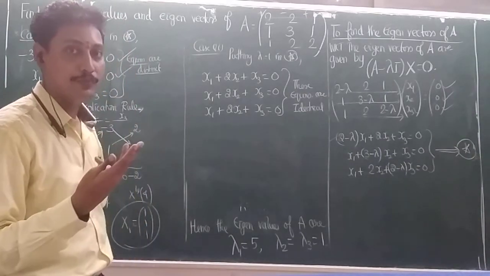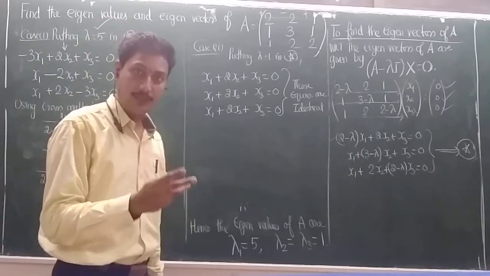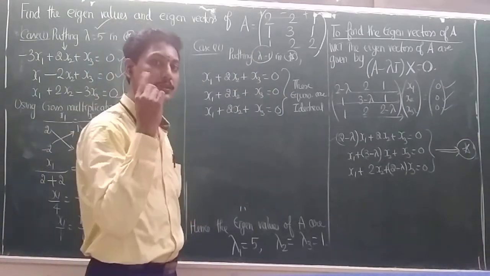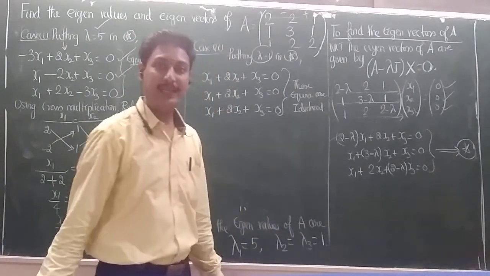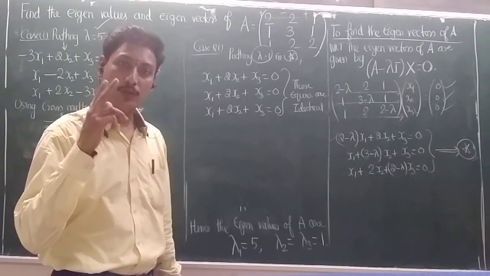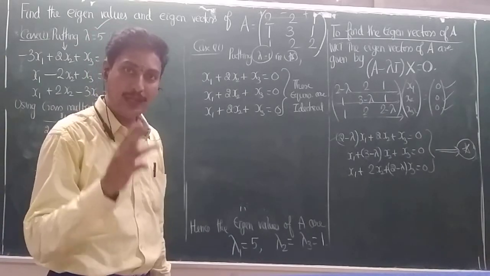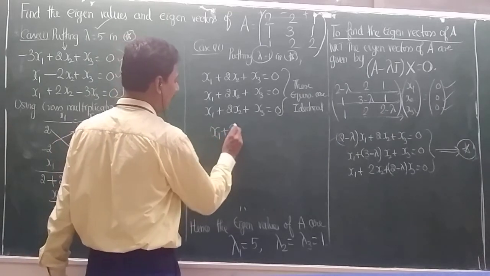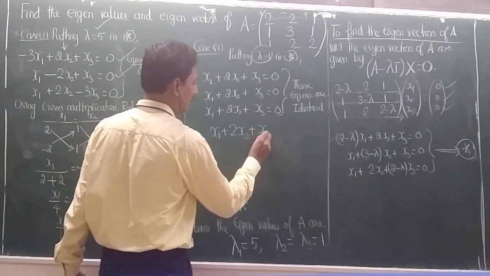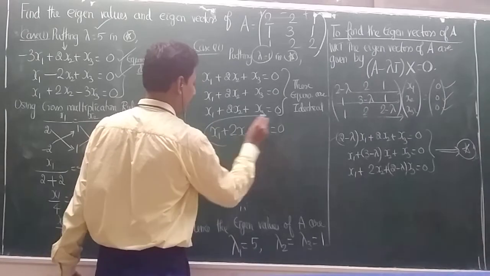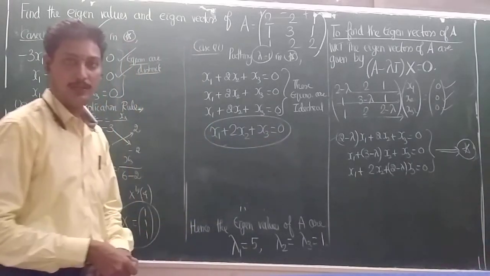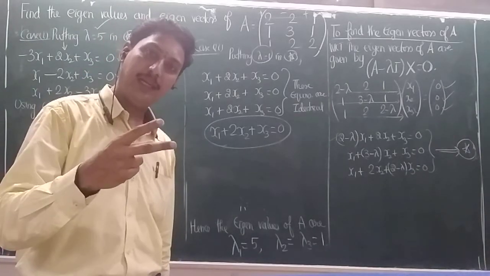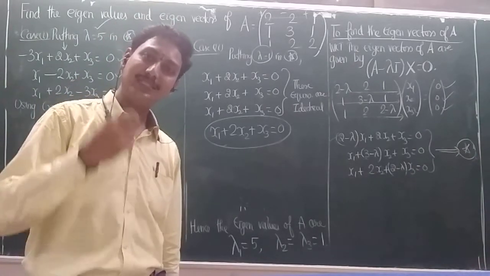So now what can we do? I need the eigenvector corresponding to this eigenvalue. How many? 2, because 2 eigenvalues are equal. So we get 2 eigenvectors. After substituting lambda equal to 1, I found that these equations are identical. What does the equation represent? It is simply x1 plus 2x2 plus x3 equal to 0. So I need 2 distinct eigenvectors corresponding to the same eigenvalue.